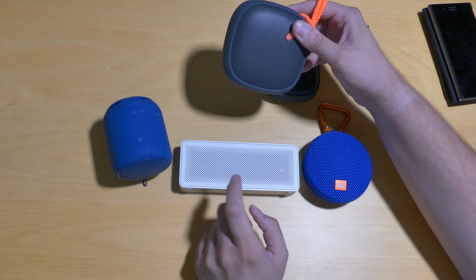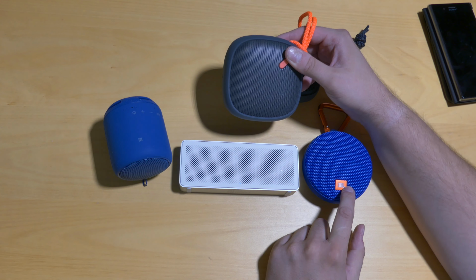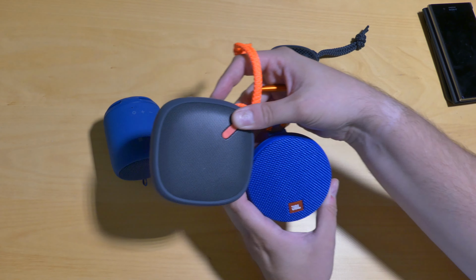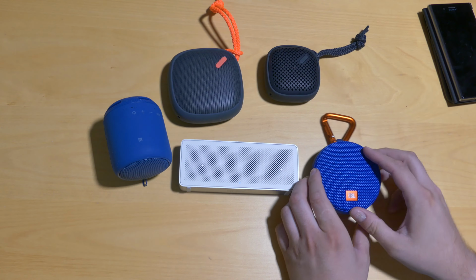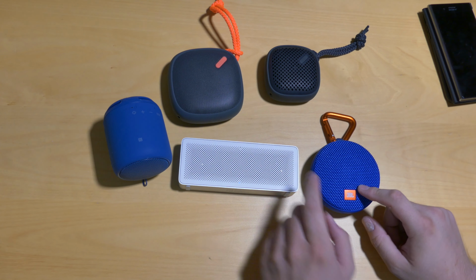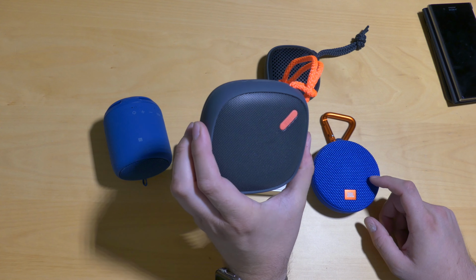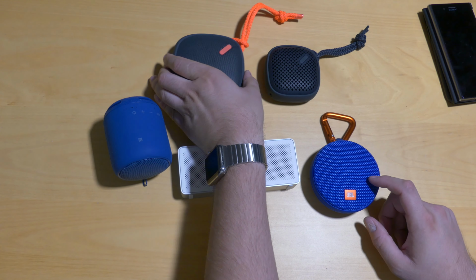And the Nude is a decent speaker. Again, I would get the Xiaomi or the JBL if you wanted something, you know, similar form factor. You get a better speaker with the JBL, but if you could find this very cheap, yeah, I think go for it. It's got a pretty decent sound.